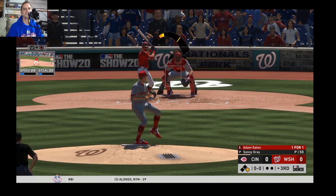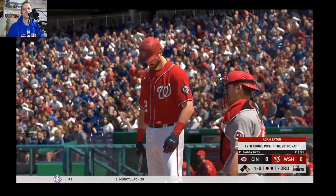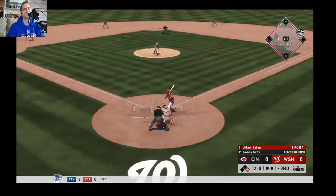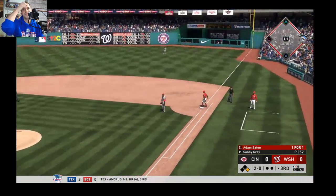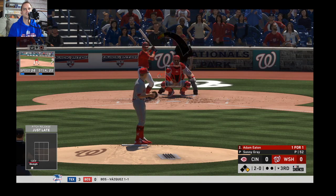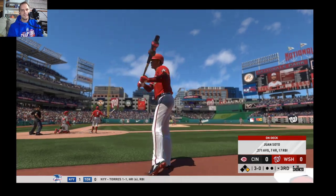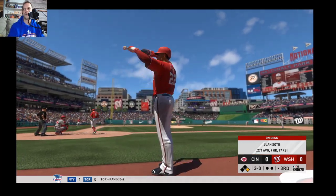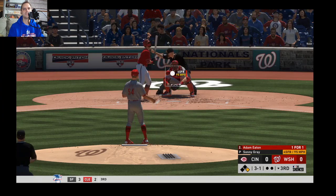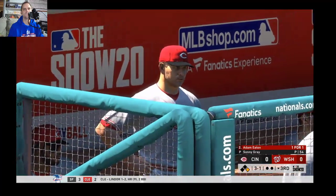Adam Eaton stepping in here. He got that bunt single back in the 1st. First pitch of the ball, so Sonny Gray, that pitch count's pretty high. He's already thrown 51 pitches. That one's in the dirt again. Throw down to first, but nobody home. So count 2-0 on Adam Eaton. That's 3-0. I have to get the manager out here. Sonny Gray's having all kinds of problems in this 3rd inning. So 3-0 on the way. Nice strike by Sonny Gray. So a good comeback pitch on 3-0. The manager doesn't look very happy.